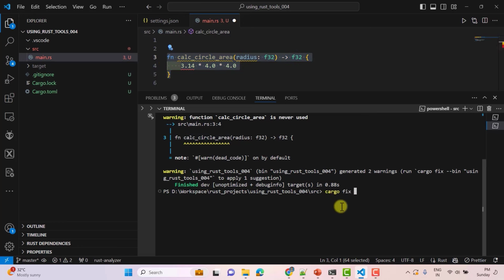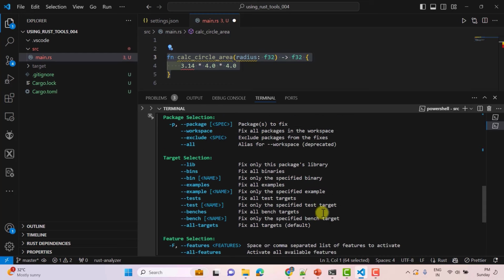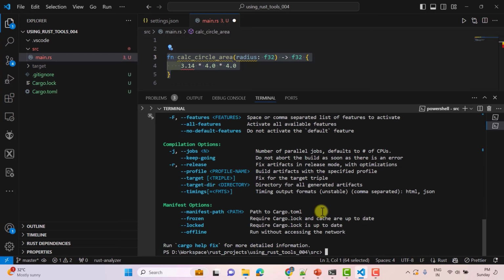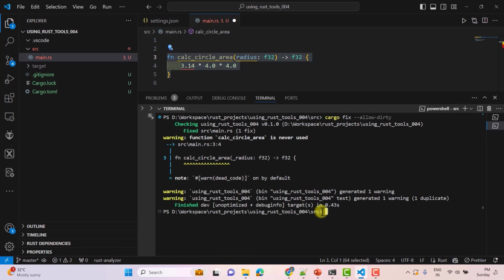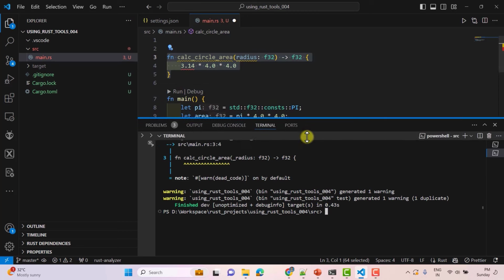Let's say I run cargo fix on this, and you have to send this argument, hello_dirty. If you want to know all the options related to this command, just type --help. All the options you can explore later. So if I just run cargo fix hello_dirty, as you can see, it doesn't fix anything.